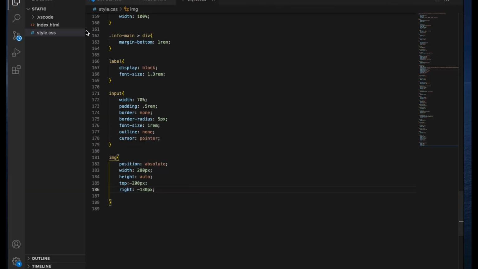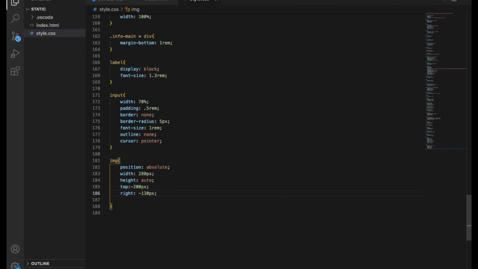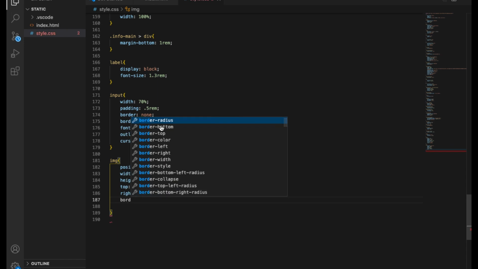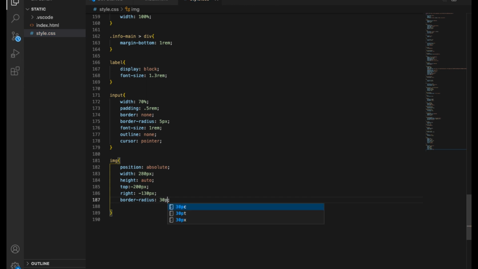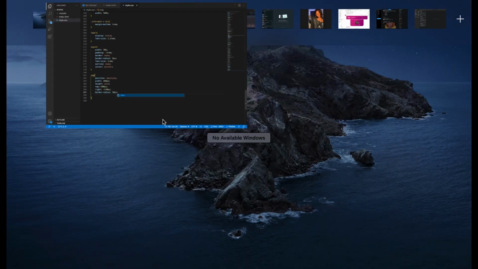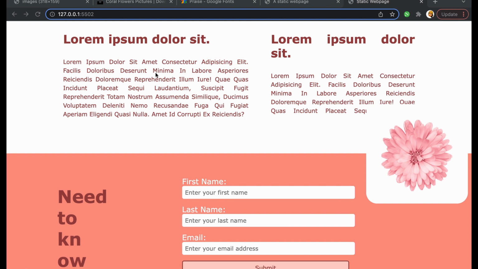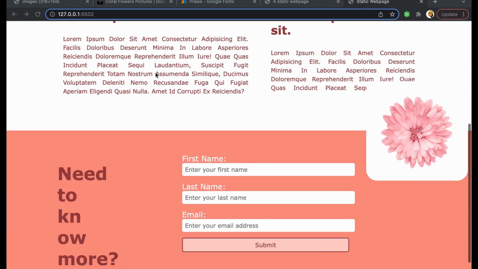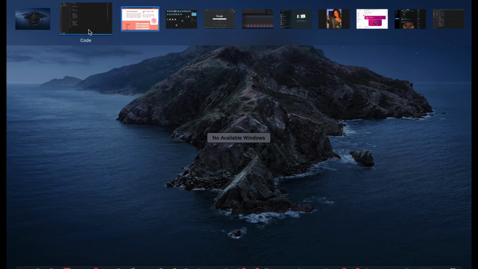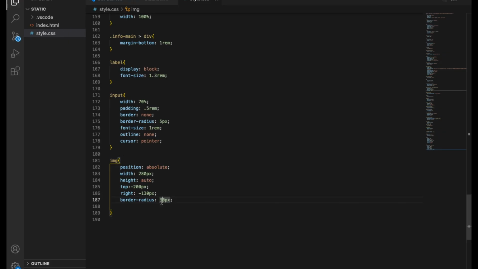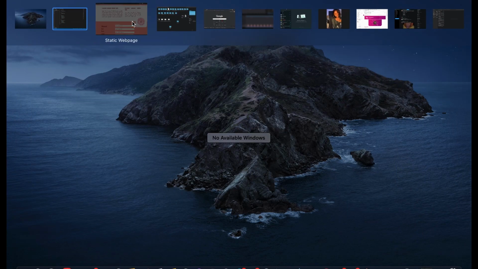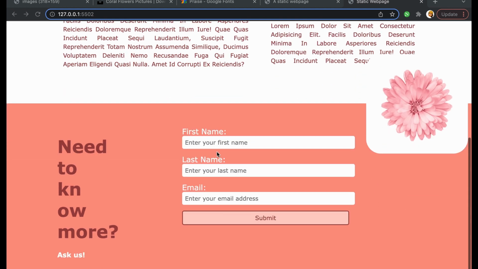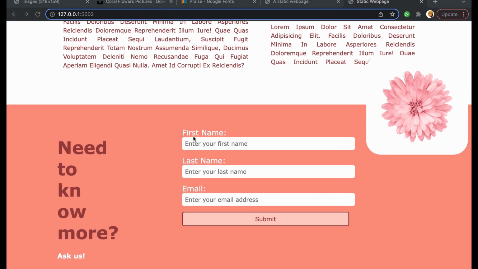Now we want the borders to be rounded, so let's do a border radius of 30 pixels. Yeah, that's what 30 pixels looks like. Maybe I could even increase it to 40. Let's see how 40 looks like. Yeah, 40 looks a lot better. So this is not sitting well yet with the others, so we need to set that up.